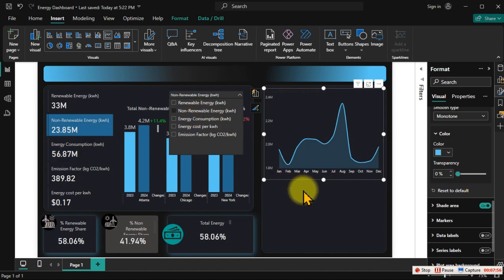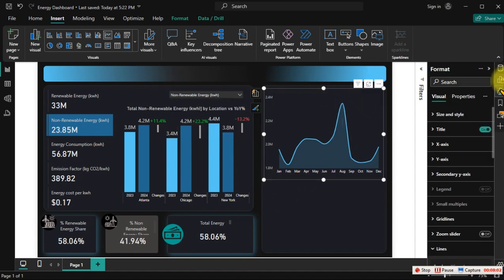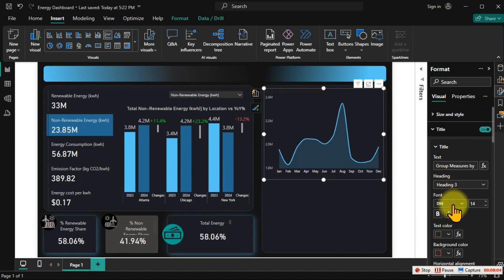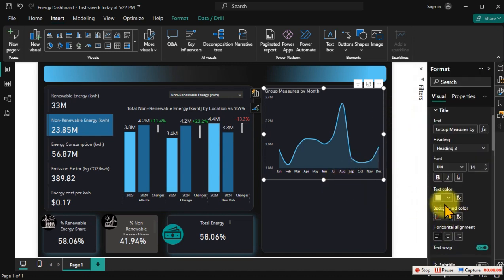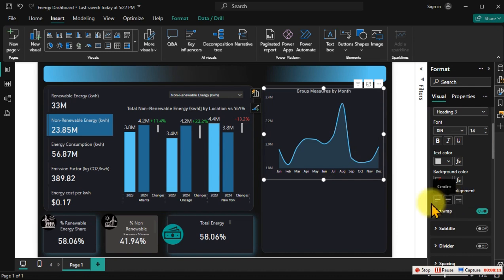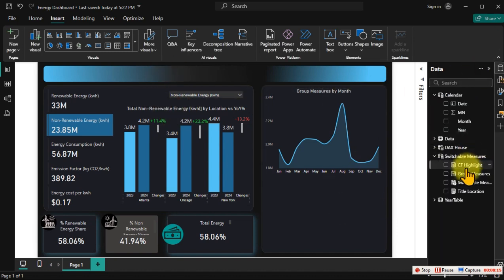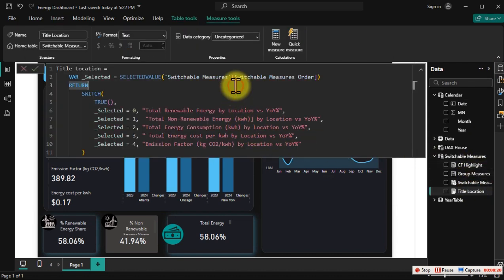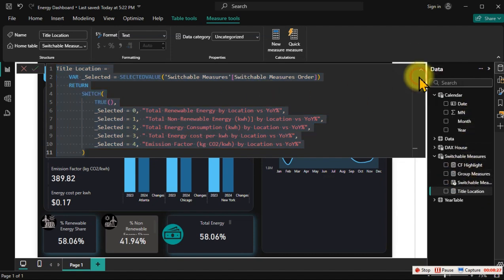I love this. So what about the title? The title is not here yet. We actually have a title, but unfortunately, the title is not what we want to have right here. So what do we want and how do we correct the title? We have to select the dynamic title just like this one. So we need to go over here and click on this particular title part. That was why I named it title location. So I'm going to do this, copy, right click. This is going to be very snappy.